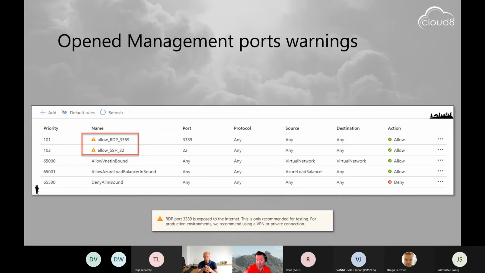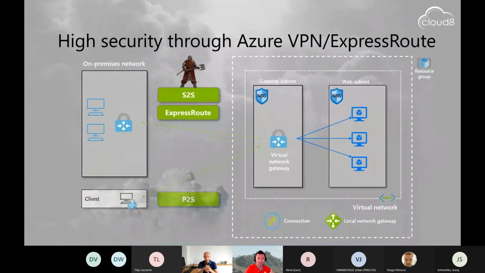It can really give you some advice on how to better protect it, or where Microsoft is seeing a security issue, for example. So then, of course, the question we all need to ask ourselves is, how can we securely connect to our VMs? Well, first of all, by using a site-to-site VPN or an ExpressRoute. In this way, you can connect from your on-premises network to the private IP address of the VM. You can also use, for example, a point-to-site VPN to set up a secure connection to a VNet. Mostly this would be the hub VNet or your connectivity VNet in your connectivity subscription.